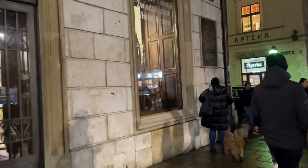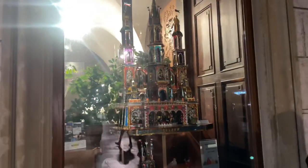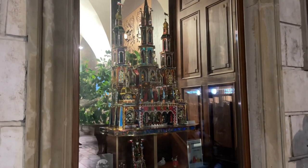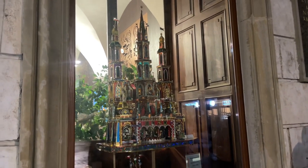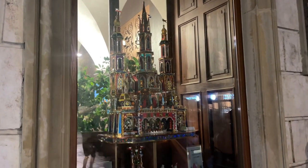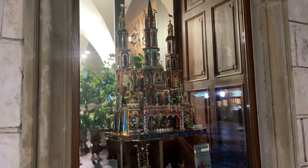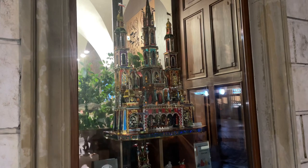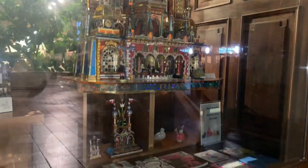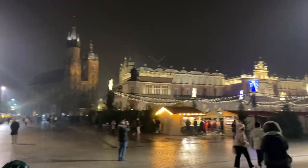Later in December it will be an absolutely wonderful thing to come and see. But to give you a flavor of what we're talking about, this is the sort of thing the people of Krakow build, and this is what they will bring here and put on display. Some of the people literally work all year on these things, and they're motorized and have lights and carousels. It's just regular folks spending a lot of time to build these works of art. When they come on the square, they're just walking, carrying these things around. Your heart's in your mouth because you're worried stuff's gonna break because they're so ornate. But it's such a spectacle. So Thursday, 1st of December, look out for these. It's almost Dickensian-like.